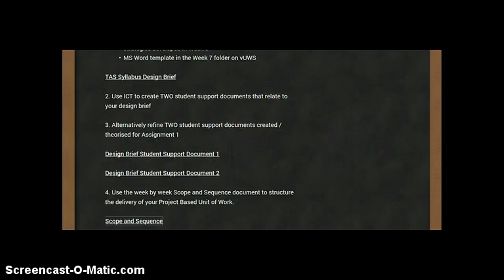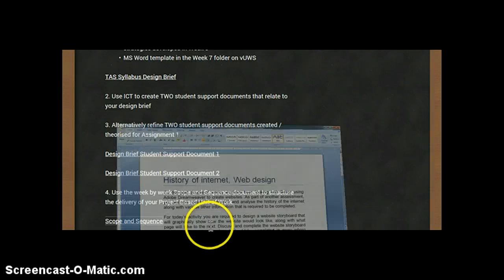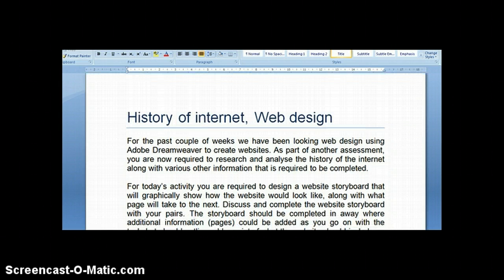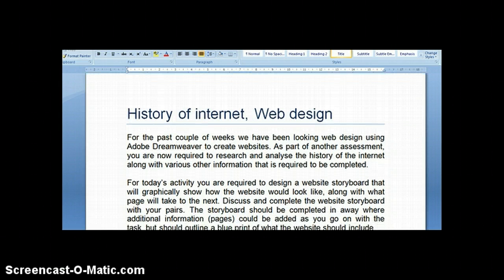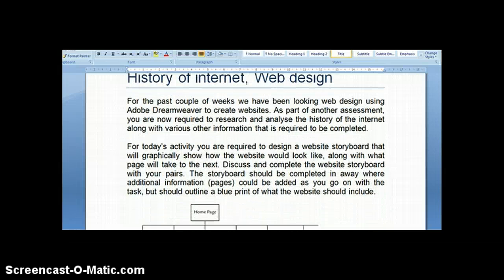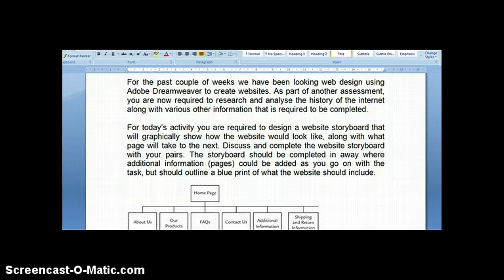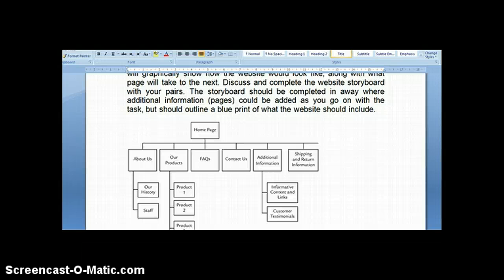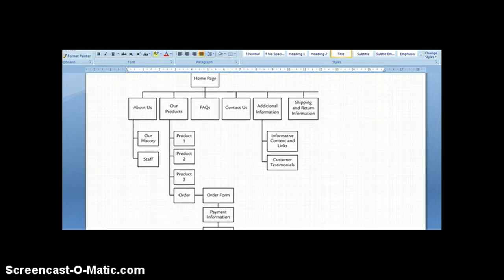Later, we were asked to design a student support document as lesson part 1. The student document outlined the history of the internet and web design. As part of the syllabus, students need to know the history of the internet and various other resources of the internet. Having students design a website for option topic 5 in the syllabus, information and software technology, allows students to achieve this goal. This task specifically asks, firstly, to get students to design a storyboard, with an example provided.